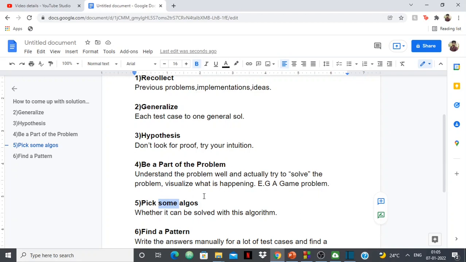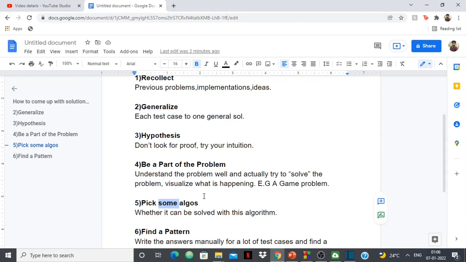This is more or less like a trial and error, right? So suppose you find a problem which is on arrays and you're not really sure how to solve it, then you can think, what algorithm can I use? Can I use linear search or can I use binary search? So trial and error, think. I'm not saying implement all the algorithms. That will be a stupid thing to do, and that would not be feasible either.